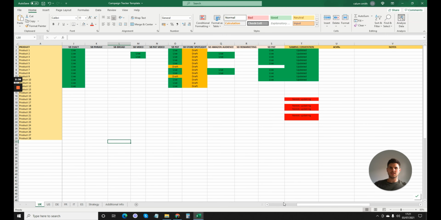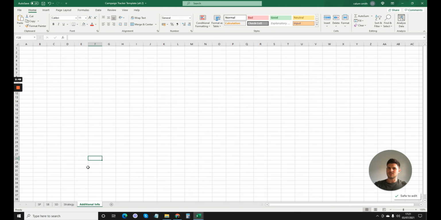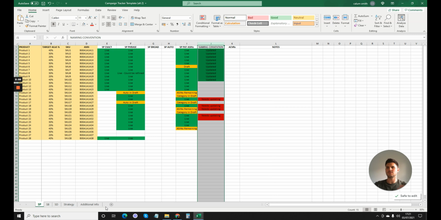This is something you can develop and adapt over time, depending on the way you manage your Amazon advertising. From the way I've structured it, there are two different structures, two different document types. This is the first one. We've got different tabs based on the ad types: sponsored products, sponsored brands, and sponsored display. And obviously this is useful for an account that only has advertising on the one marketplace.